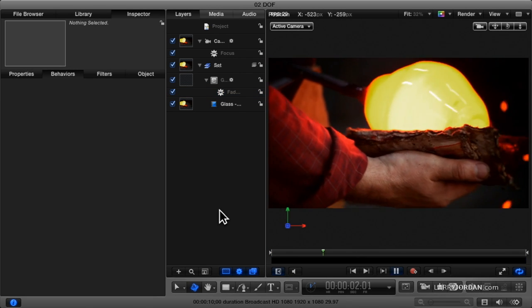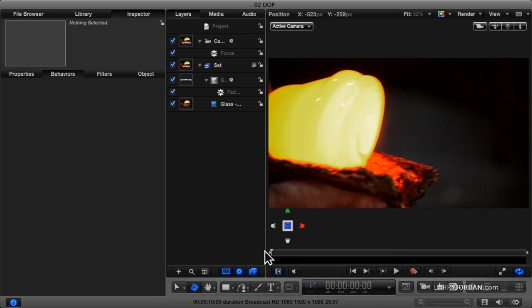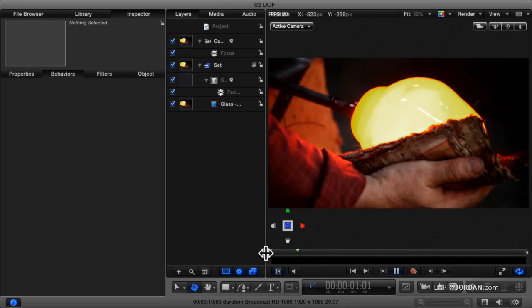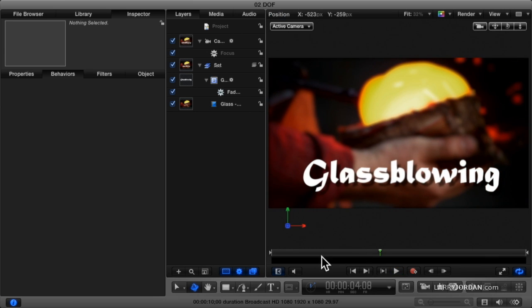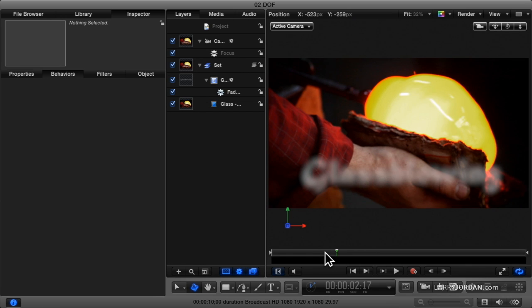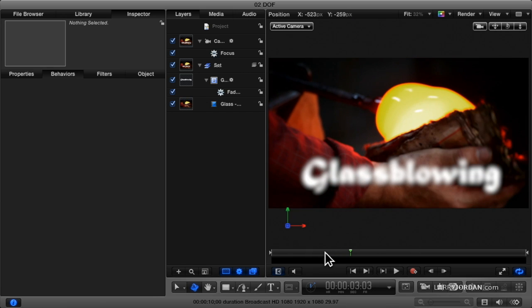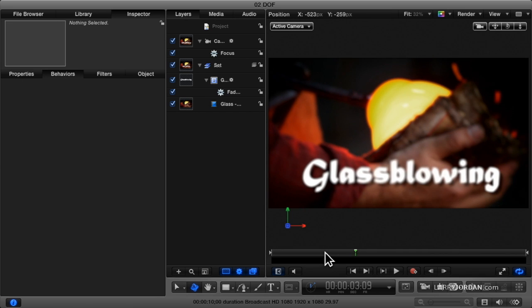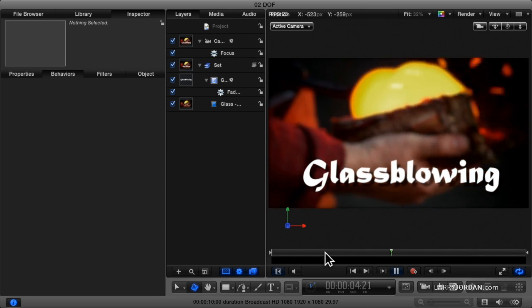Fade in text, focus the text. Look at that. Is that not cool? I'm going to do that again. And just to do it slower, I'm going to use the arrow keys. It's fading in, and now it's fully in. It's focusing. Watch how the background's going out of focus. And we've now got that wonderful depth of field.